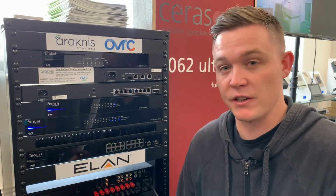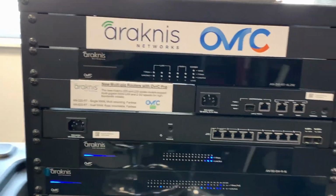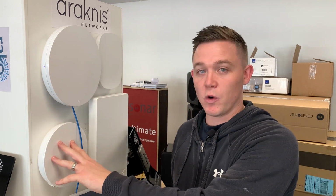We've got the Aratnis range of products, such as the 310 switches, the 310 routers, also the new 520 routers and the 620 switches, and a full range of Wi-Fi access points from Aratnis, such as this 820 Wi-Fi 6 access point, and also the Wi-Fi 5, 510 and 810 access points as well.